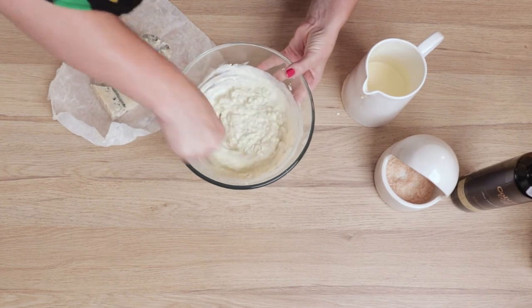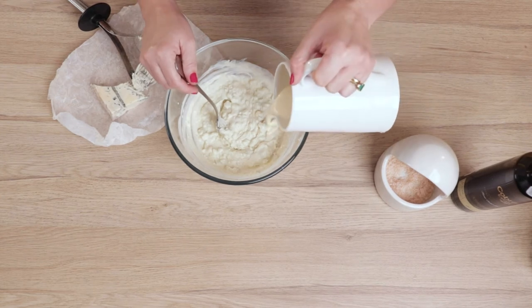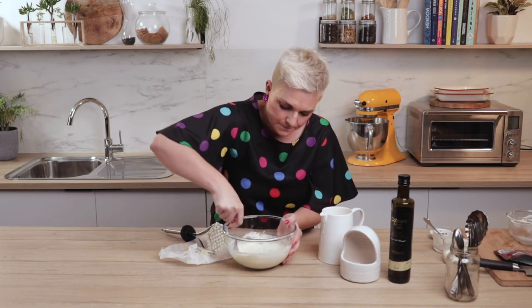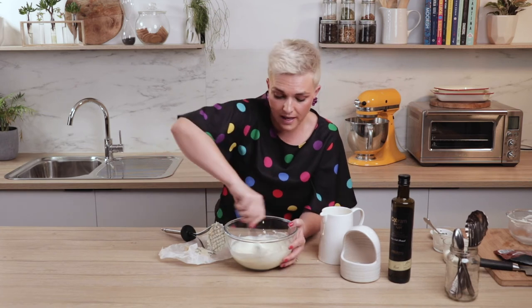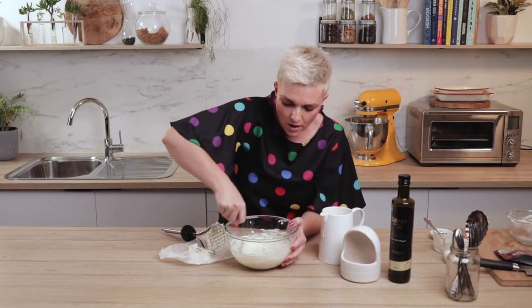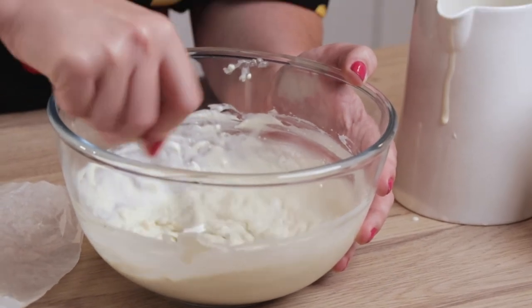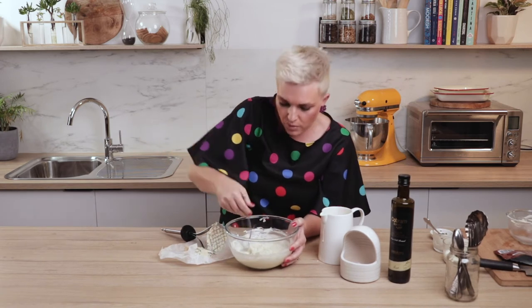Now, I'm going to make this a little bit thinner with the cream, purely so that it's easy to scoop up with our polenta chips. But the cream just loosens up the gorgonzola and the creaminess doesn't take anything away or detract from the beautiful gorgonzola that we've got in there. And I think that's why this sauce works so well, or in my opinion, that's why it works so well. If you start heating the cheese or adding extra things to it or putting garlic in or salt, pepper or anything, you're detracting from the main event, which is that gorgeous, sweet, funky gorgonzola.